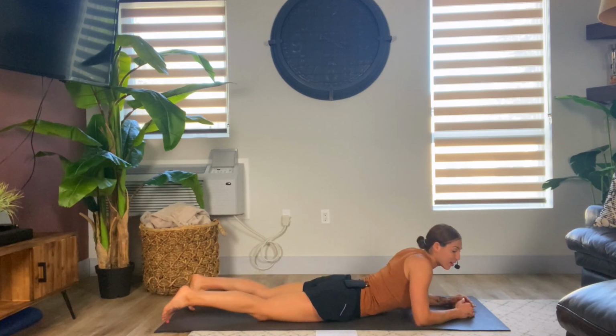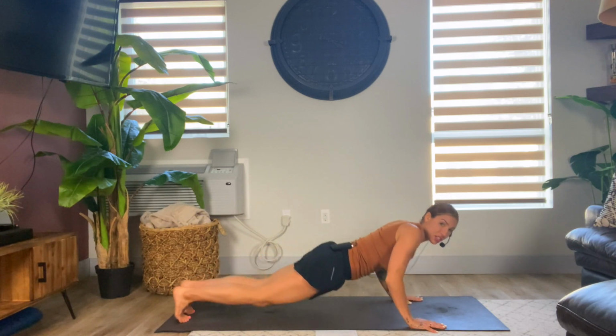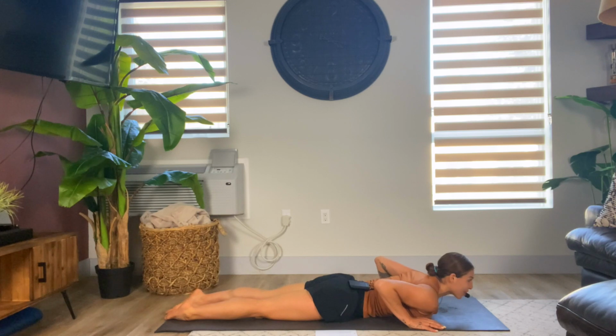5, 4, 3, 2, 1, drop those hips down. You're gonna keep your hands by your chest, okay? Hand release push-up. So, hands are up, you push up to a push-up position. You can always go off your knees. It's a little easier than a regular push-up.